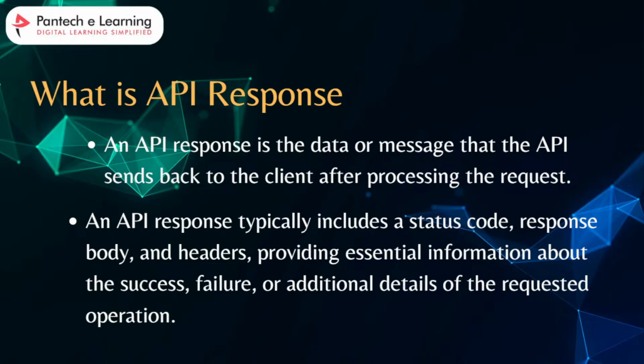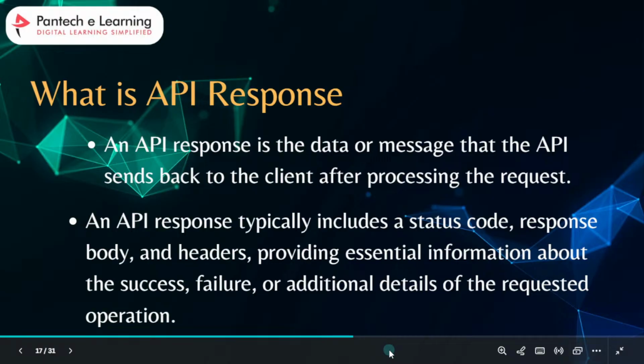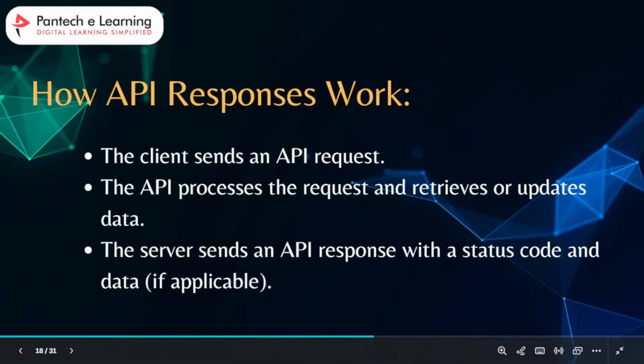The response is based on the request. The server will respond based on the request. The server gives the response to the API, and the API responds to the end user. That is called a response based on the request, which is responding with some data. That is called a response.